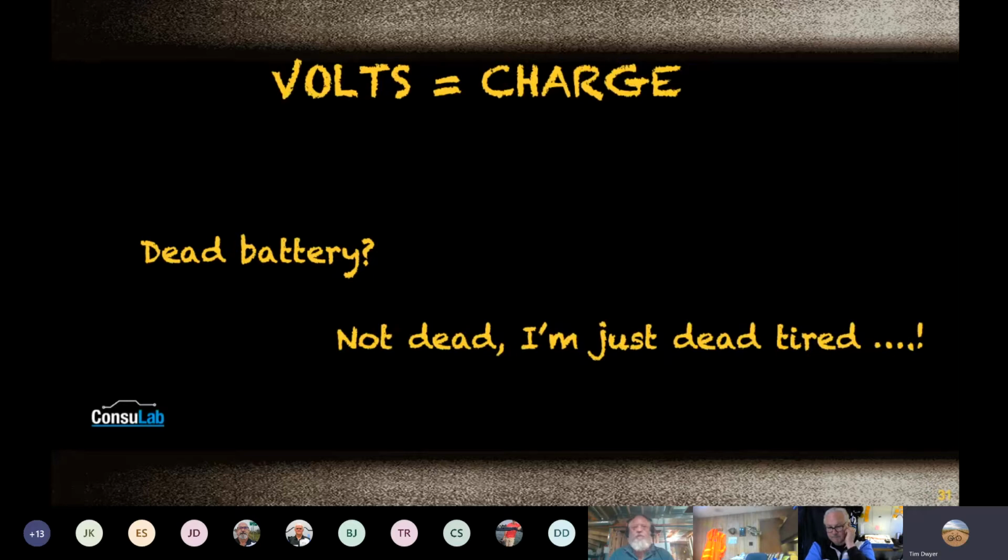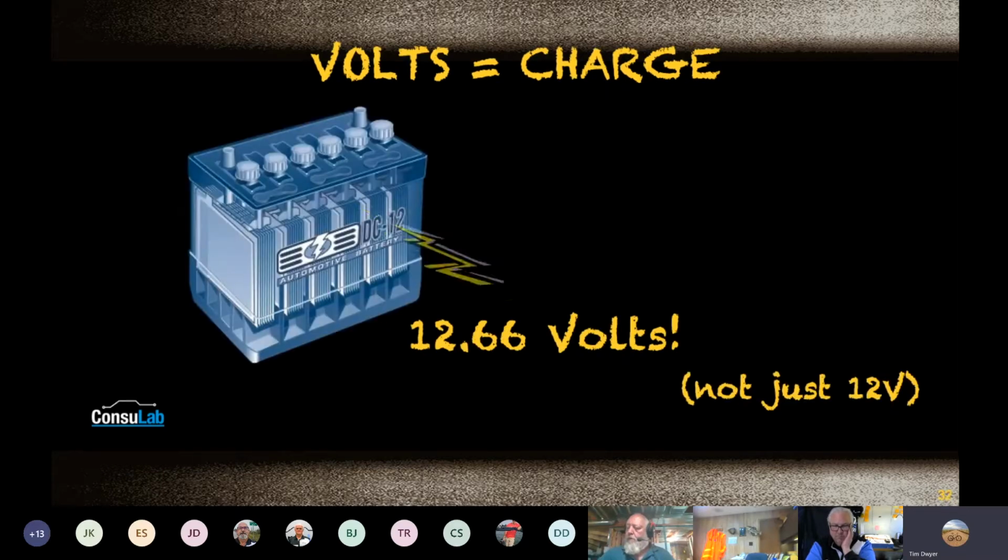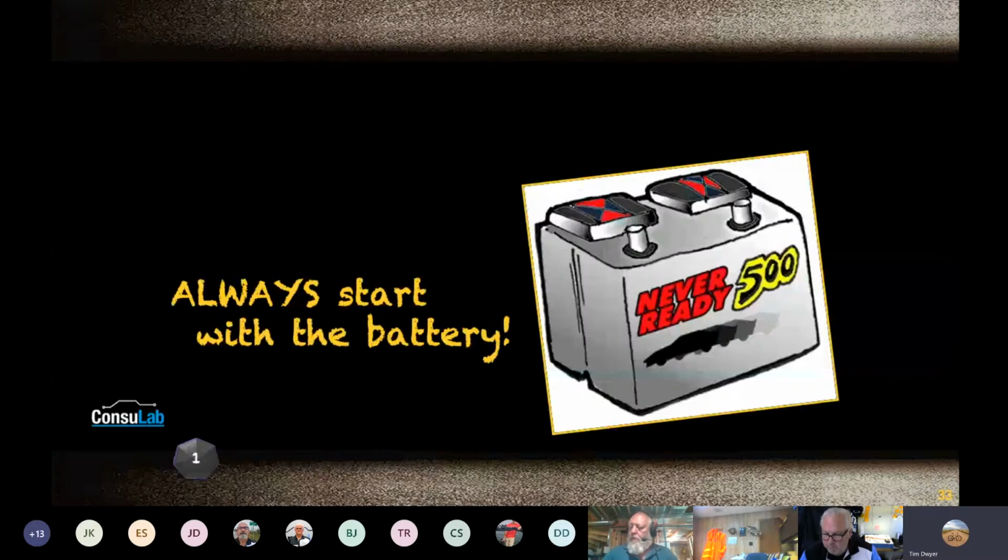That's the reason why we can charge batteries. Russ was talking about that a little bit before the event today about an electric bicycle and rechargeable batteries. He's going to wear out some electrons, and he's going to recharge them and reuse them. We got picky yesterday saying a fully charged battery is 12.66. Again, we could do a whole session on batteries, but I love saying, trust me on this, it's 12.66, and it's not just 12 volts. I may say that in my quick explanation here today, but 12.66 is what we're looking for. And so the end result is always start with a battery.